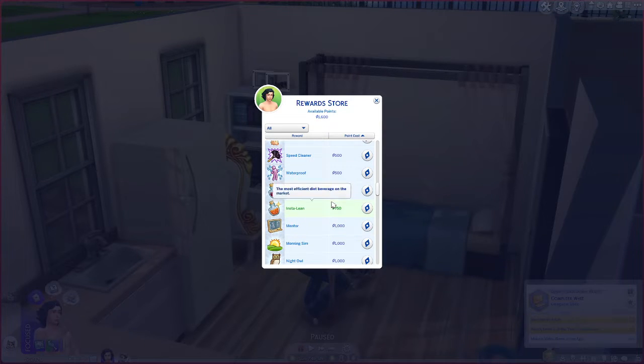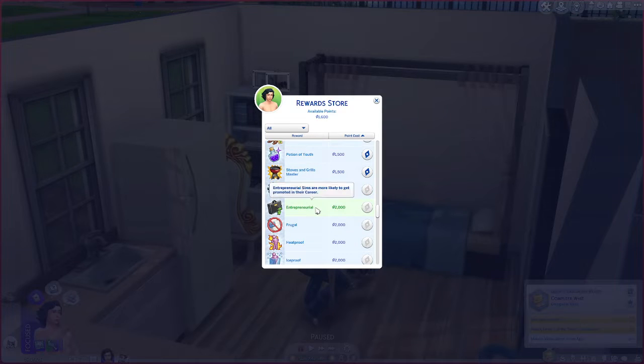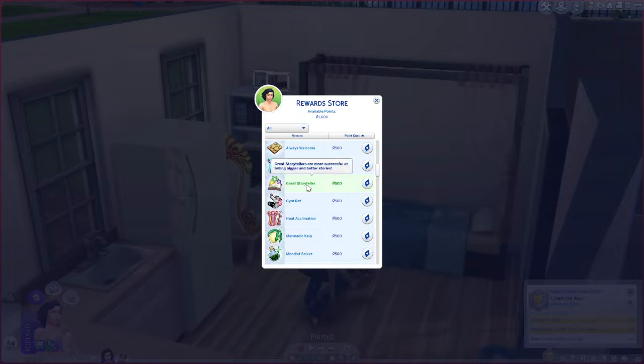that's cool. Insulin, the more efficient diet beverage on the market. Insular, drink some. Something waterproof. Speed cleaner? What? Speed cleaners tidy up much faster. Night owl, build extra skills at night. Morning person, build extra skills in the morning. Entrepreneurial. Gym rat? Don't lose hygiene while exercising. Great storyteller.